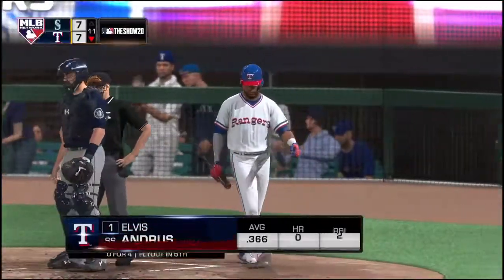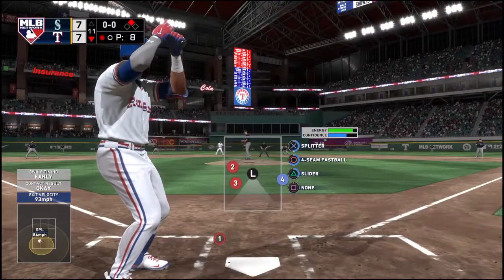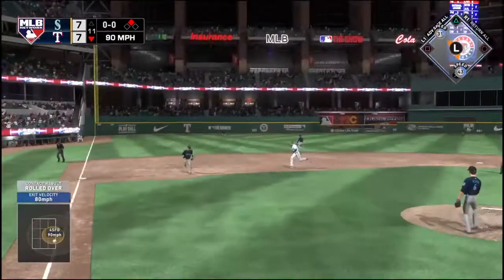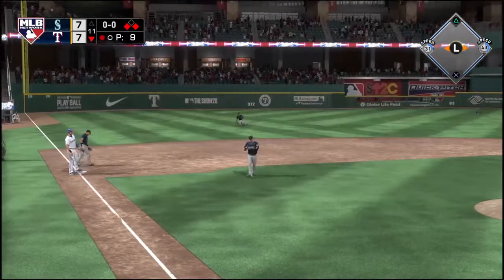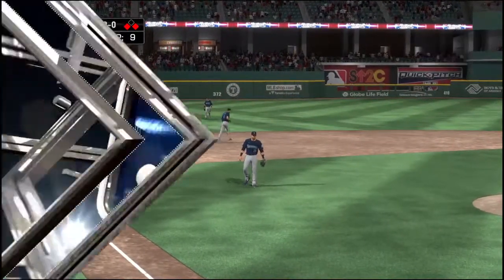So the lineup flips over, and digging in, Elvis Andrus. He's gone hitless to this point. Not a great game up to this point, but none of that would matter if he could come through right here. A chance to be the hero. Hit on the ground toward the left. And there's a base hit as that gets through into left. Throw coming quickly, and the winning run moves up to third now with only 1 gone.